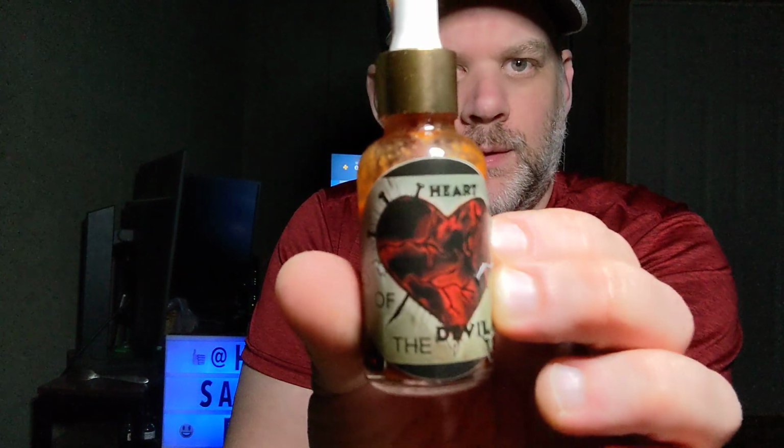My name is Jeremy Blanchard, and today I am going to review a product by Amlet Pepper. The sticker is covering it, but basically, it's what it looks like. It's in a dropper. It's called Heart of the Devil. This stuff is supposed to be extremely hot, and there are warning labels all over the place.